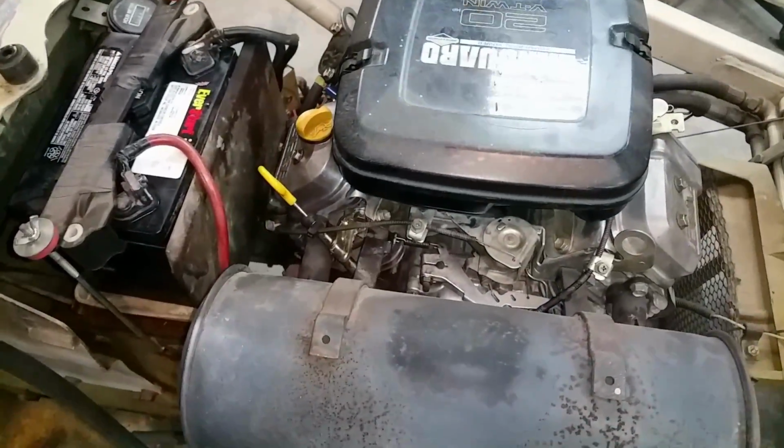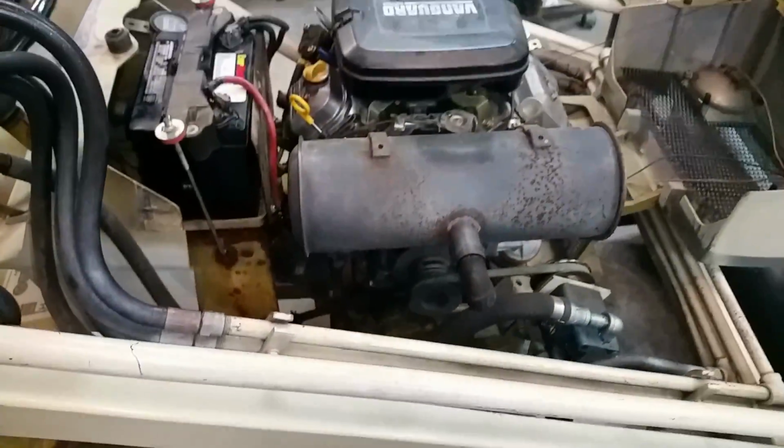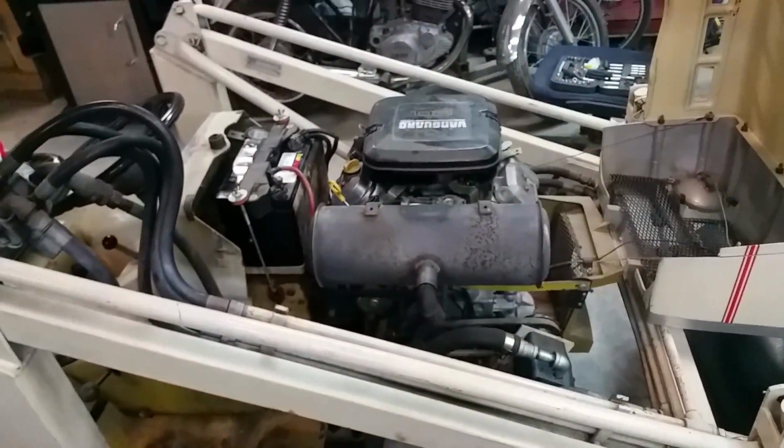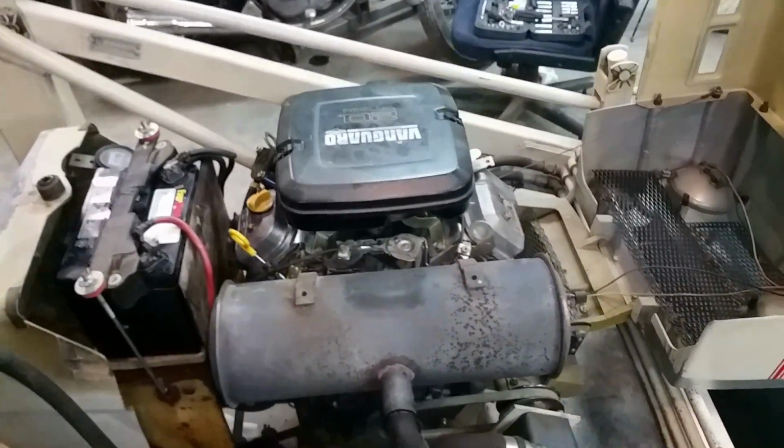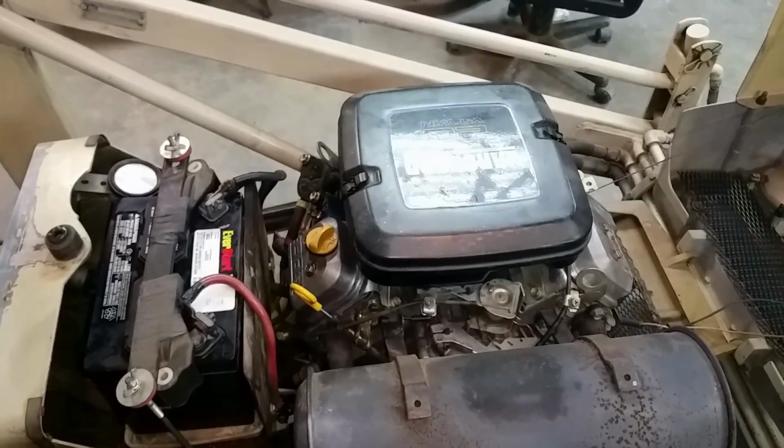Okay, so she's all back together. I did run it for an extra 10 seconds again. Gave it a little bit of goose, revved her up, revved her down. Now time to dump that oil, because there's probably close to half a liter of fuel in there, if not more, because it's way past the full mark. So I don't need this thing exploding on me, getting it nice and hot.